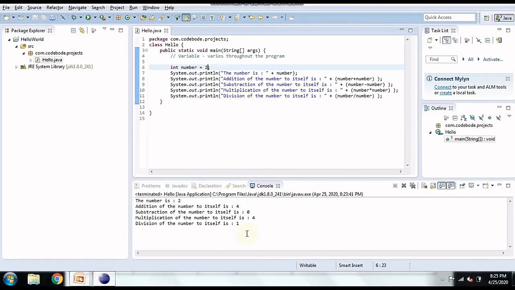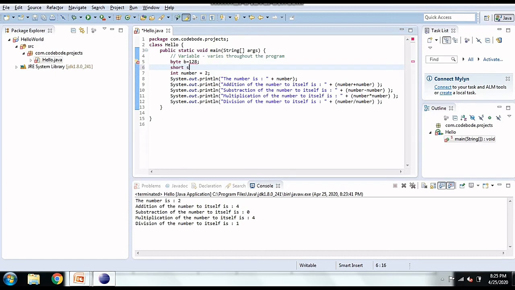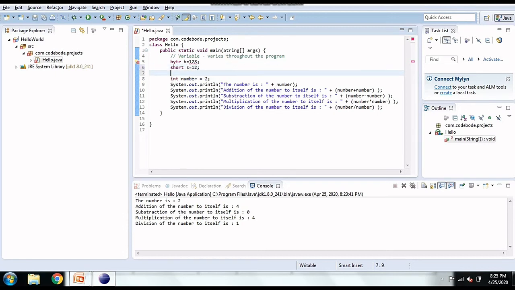So let's check them in the Eclipse IDE. We'll be defining each type of data type here. So let's first say byte b equal to, and we're going to say 127. If I write 128, it is going to give me an error that it is out of range. Similar for short, s equal to, then we have seen integer already, int data type. For more, I can use long. If I go out of range for int, it is also going to throw an error.